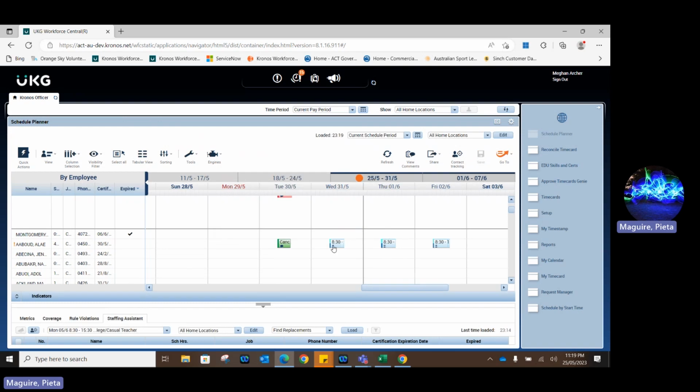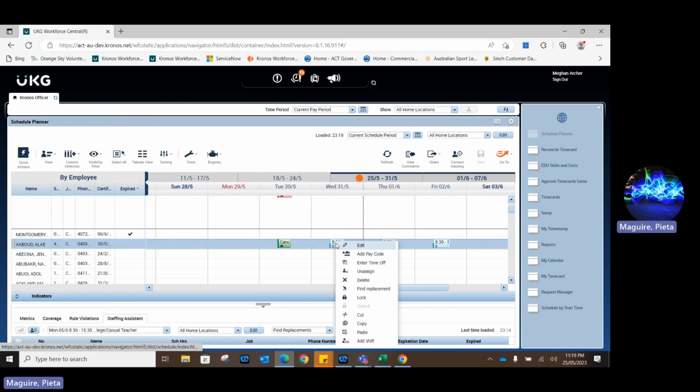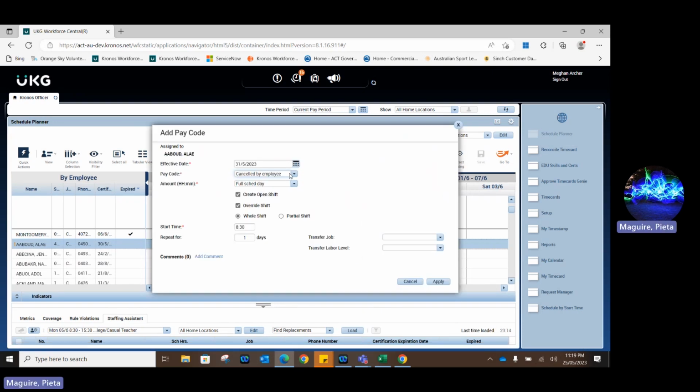Okay. Just taking a look now at the other types of pay codes that we might add. So I've just right mouse clicked on the next day and then add pay code. Looking at the drop down, the other two types that you will use are cancel by manager with more than 24 hours notice, or cancel by manager with less than 24 hours notice.